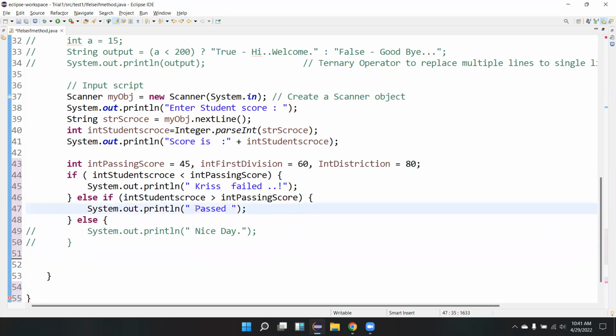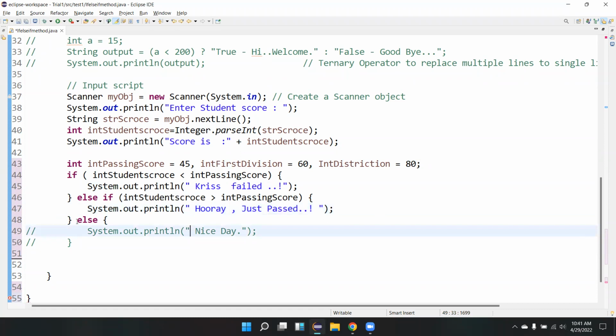I don't know what the problem is, I'm typing here and it was not okay. Today passed. Now just give some emotion over here. Hooray, passed. Now another condition, here I can say just passed.